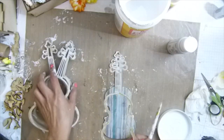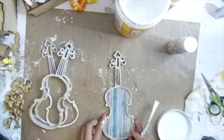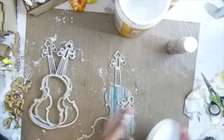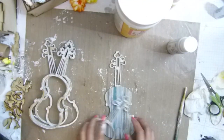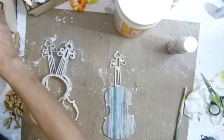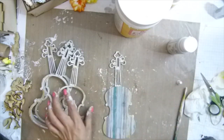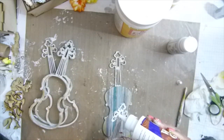Now I'm going to adhere all the frame. I think I'm gonna have to use my wood glue. Hopefully this one will work fine.